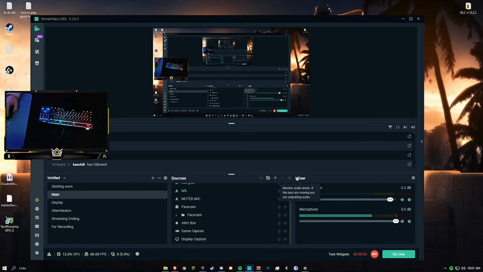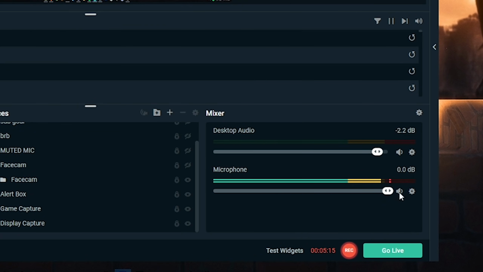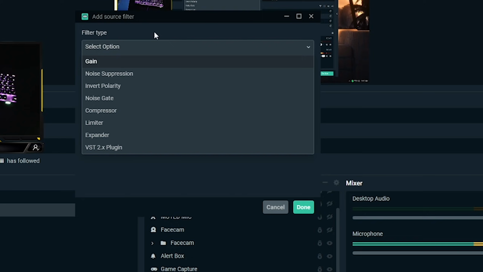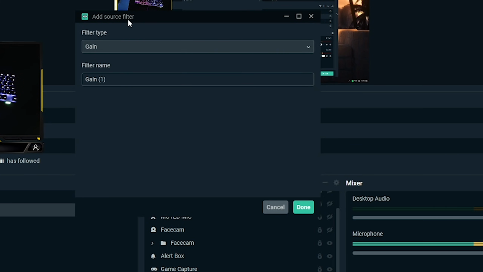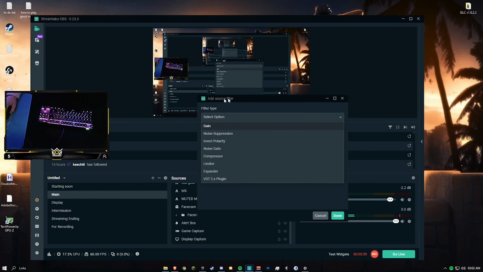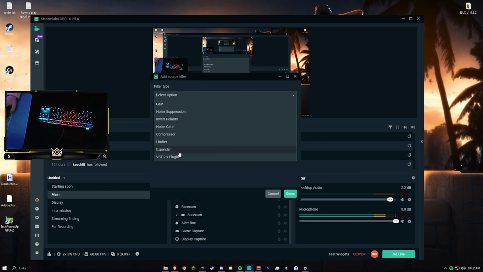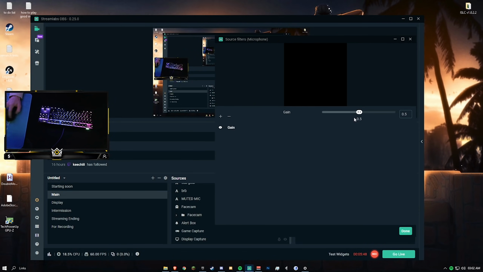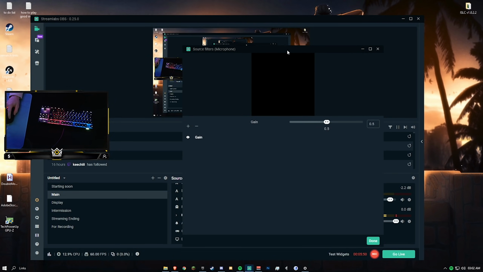What he does is he goes down to his mixer or his audio within his recording software, presses the settings cog here, goes to filters, and simply adds a ton of different filters to alter the way his keyboard sounds. This is a great way you could do it and at least make your keyboard sound different on recording. You could literally go in here, in your recording software, and add different filters and see what works. In my opinion, I feel Mongraal is just using gain, and he's just cranked this up quite high, so when he's hard pressing, he's quite a heavy typer it seems.